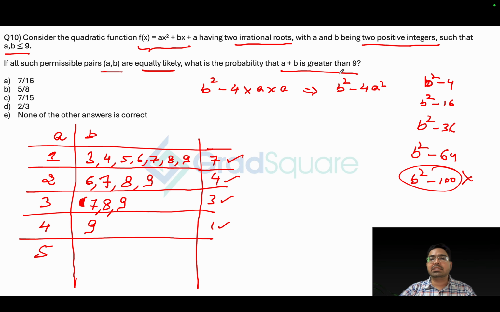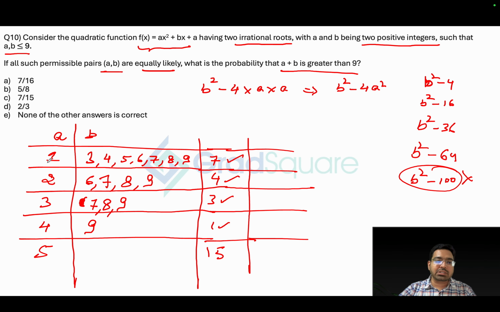Now a + b must be greater than 9. So let's see, out of these 15 pairs of values, how many pairs are there where the sum of a and b is greater than 9. So we are looking at 10 and upwards. If you are looking at 1 and 9 over here, it will give you 10. 1 and 8 will give you 9. So there is only one pair possible over here. 2 would require 7 to become 9, so we need more than 9. So 8 and 9, 2 pairs of values over here. For 3, all 3 values will give me a sum greater than 9, and hence are acceptable. 4 and 9 is of course greater than 9. So that gives me the number of favorable cases: 3 and 3 is 6, and 1 is 7.